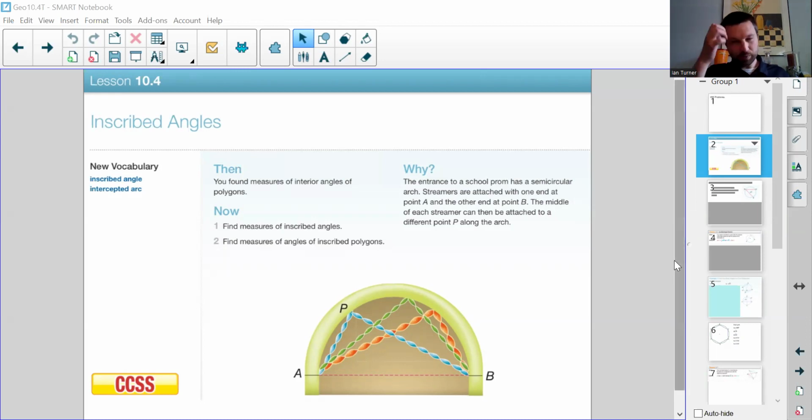When I get back, we'll have a review day, and then we'll take a quiz, and then we're going to learn one more thing, and then we'll start reviewing for the final. So we are very close to the end here. Thanks for hanging in there with me. It's been a fun year. Let's get to it. Inscribed angles.